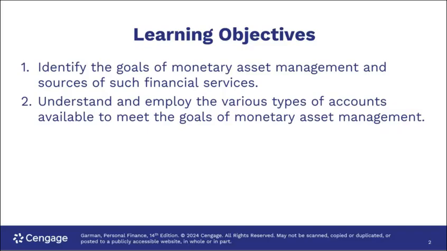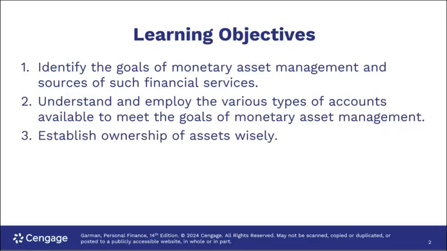So you have basic checking, and then you have interest-bearing checking. You also have a savings account which you can't write checks on. You also have various types of brokerage accounts, and then certificates of deposit as well. So we'll talk about all of those as we work through the chapter.